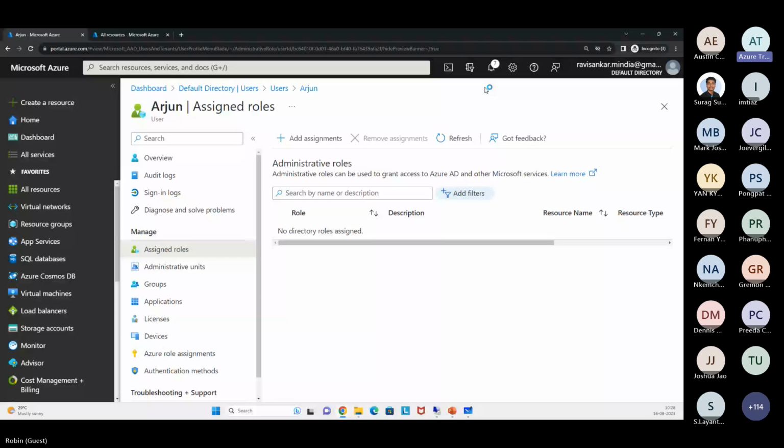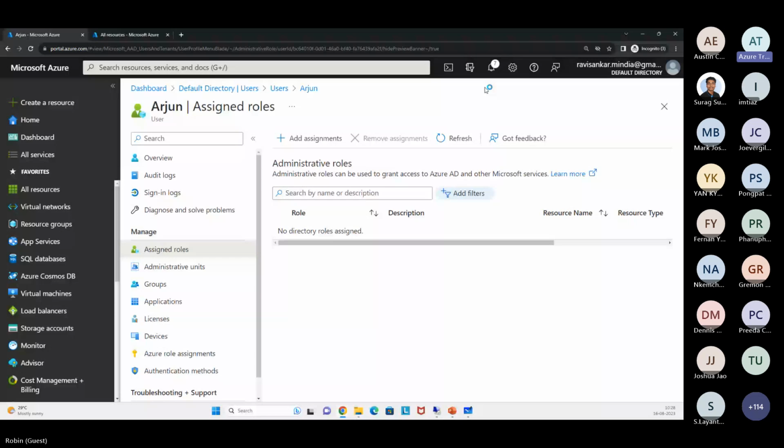With the help of that, in bulk or in a single click, you can assign the permission to the whole group here. That is normally done with the help of administrative unit. So that is the way the configuration is normally done. I hope these two points are clear to you. If you want to configure this, it is normally done with the help of the configuration here.